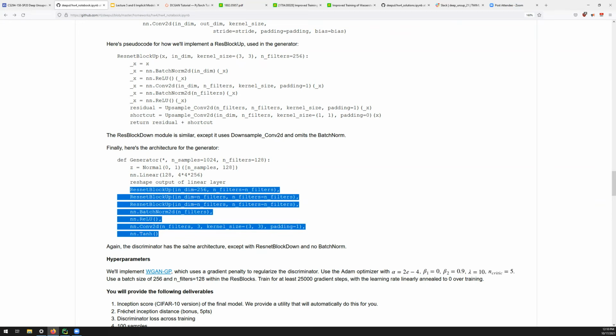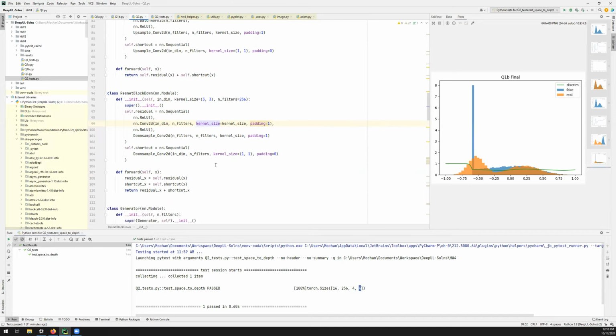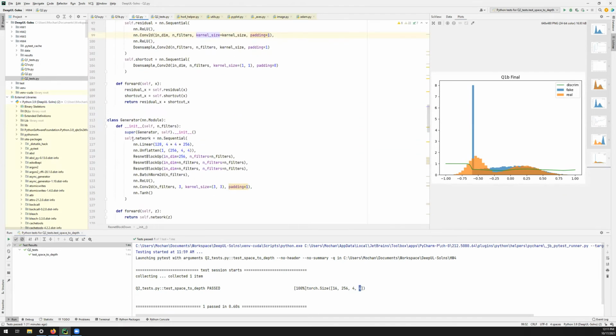And then the discriminator has the same architecture except with ResNet block down and no batch norm. So you do linear, and then you unflatten it to the right shape.